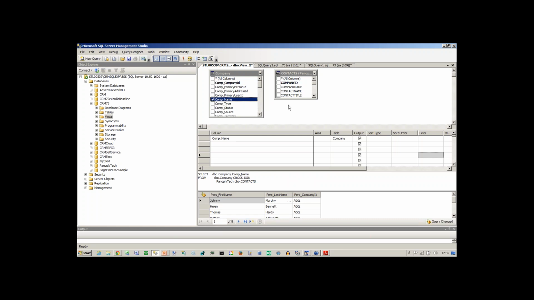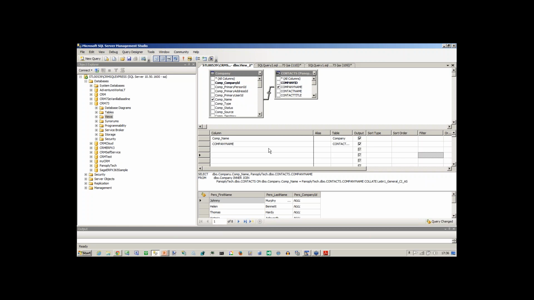This could be an ERP system where I'm looking at an account system and CRM where the company name or the company reference is exactly the same. There are two fields which are the matching yin and yang, or the common key between the two. So I can look at my company name between the two. I can drag them across and look at them like this.